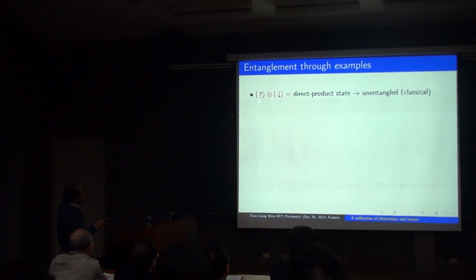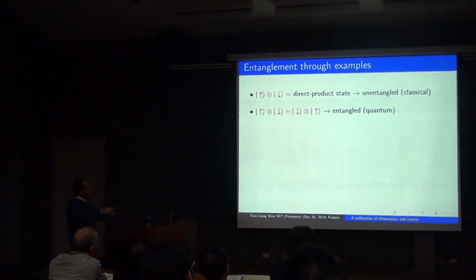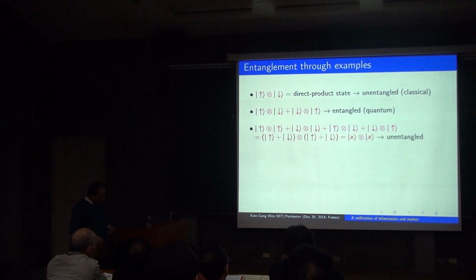Okay, so take 2 spins, 1 up, 1 down. This is called a Dirac product state. By definition, this kind of quantum state is called unentangled. And then up, down, plus down, up is entangled. So we don't have a classical picture for this. It's somehow entangled. Okay. So we may try to make a more entangled state, like up, down, down, plus down, up, down. So look at it. More superposition, the more entangled. But usually when you do something, if you're too greedy, you will get nothing, because this state is unentangled. Because this particular state actually is up plus down, tensor product up plus down. So basically it's a spin in the x direction, tensor product a spin in the x direction. So this is unentangled. So entanglement is a little tricky, sometimes not so obvious, but they do exist.